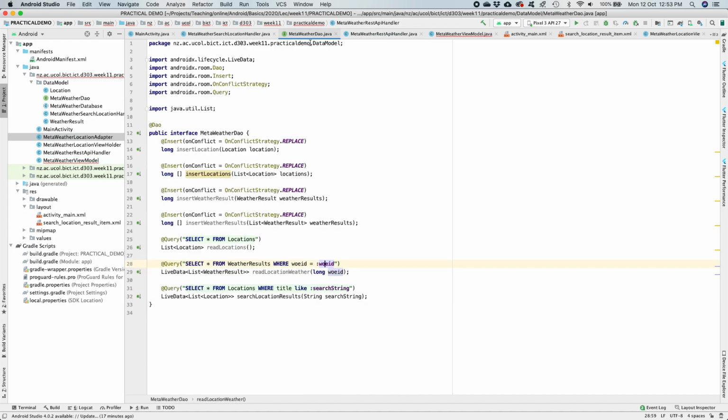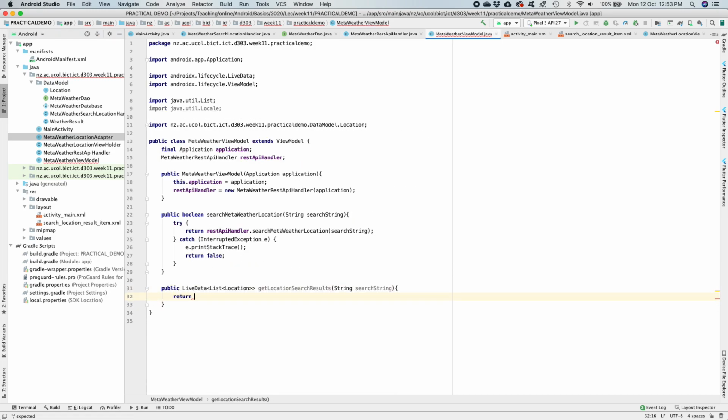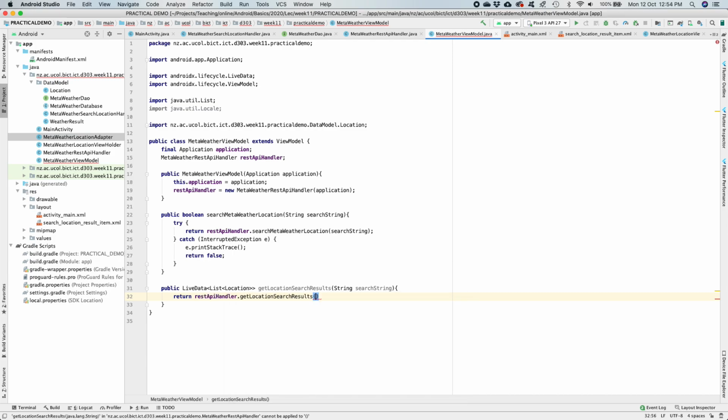So if you look at our DAO, we have that searchLocationResults. We pass a string, and it is going to return me a LiveData list of locations. Then here we can simply say return whatever we get from our REST API handler.getLocationResults and pass on the search string. So it will give me a live list of locations.